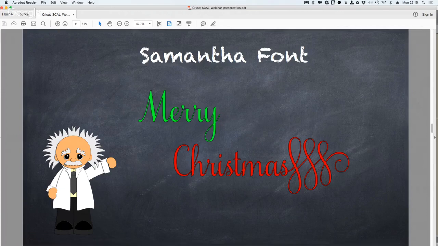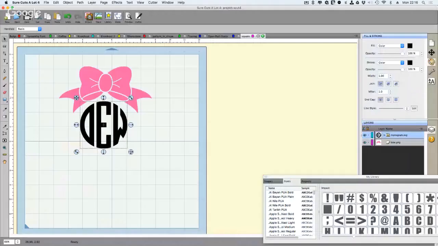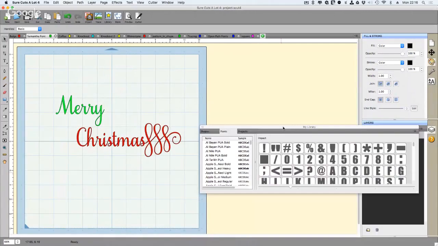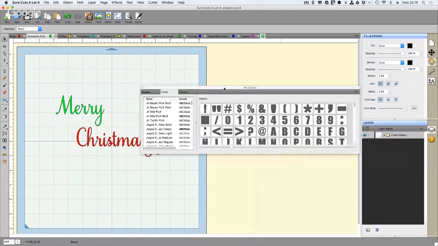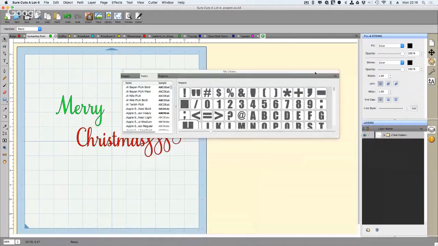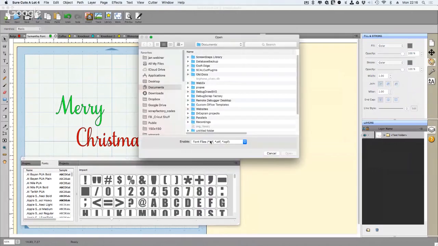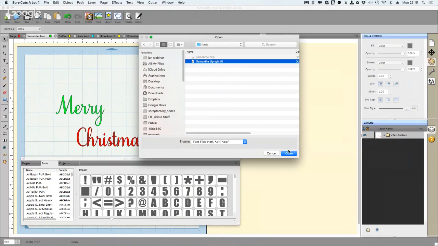Unless you're a web designer, don't get the web version one. But anyways, let's go ahead and show you how we can knock this out in Cuts a lot. All right, so there's the Samantha font. And when we go over here to the library, we got this little virtual keypad here. And you see the little menu bar here. If you click on that, you can go to Load Font. That basically allows you to load the font. So let's go ahead and load that one right there, Samantha Upright.